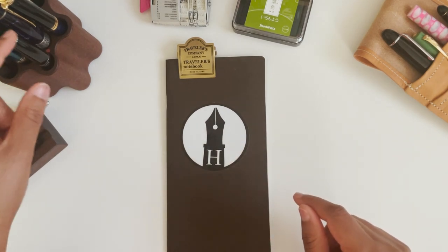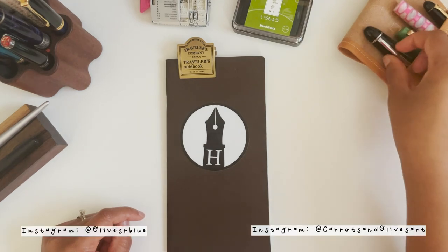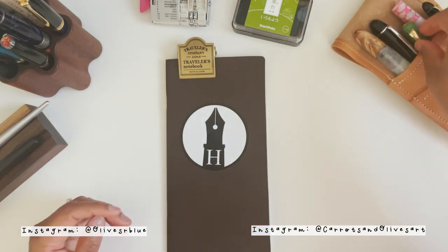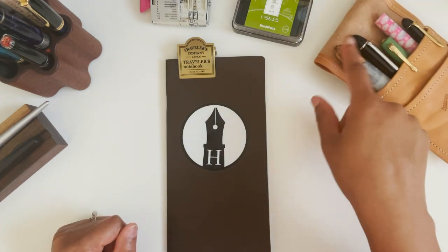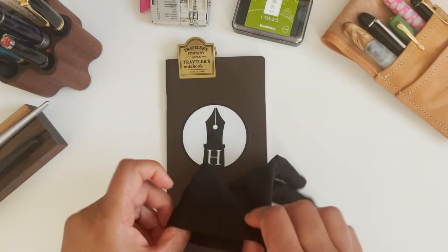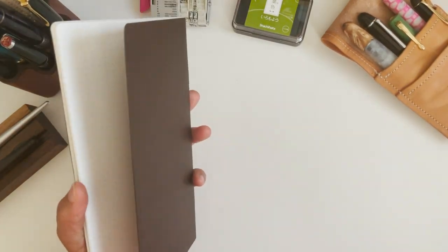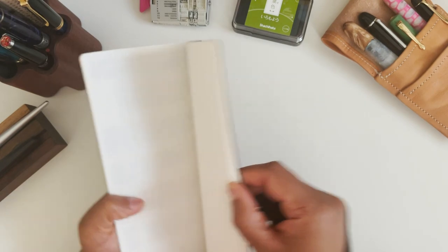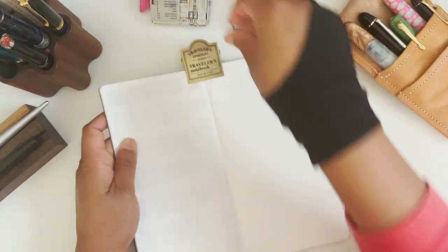I know some of you have asked questions. I've actually had some of these in one of my pen cases. These off to the right are those that I've actually finished, including this one, that I've finished inking except for these two here, and I need to clean these three out, which is a good thing. So I have my glove with me, I have my insert with me, and I realized that I need to be a little bit better organized because some of my inkings are getting lost, and it's taken me some time to prepare for this video as I'm not being very well organized.